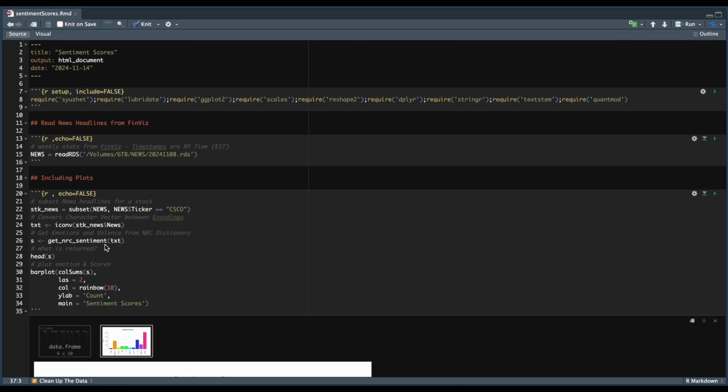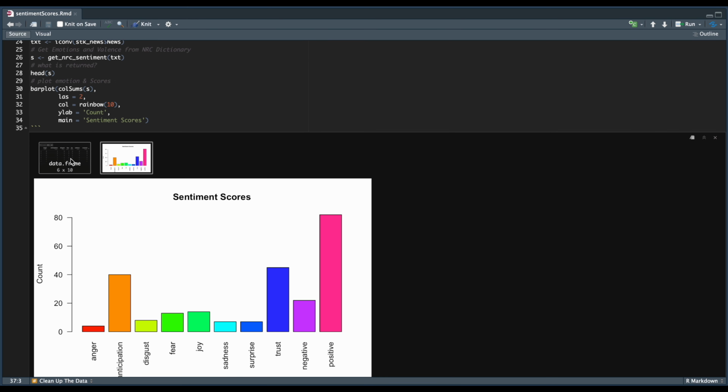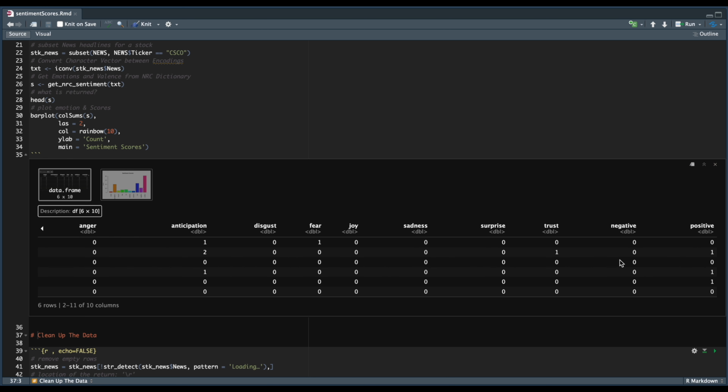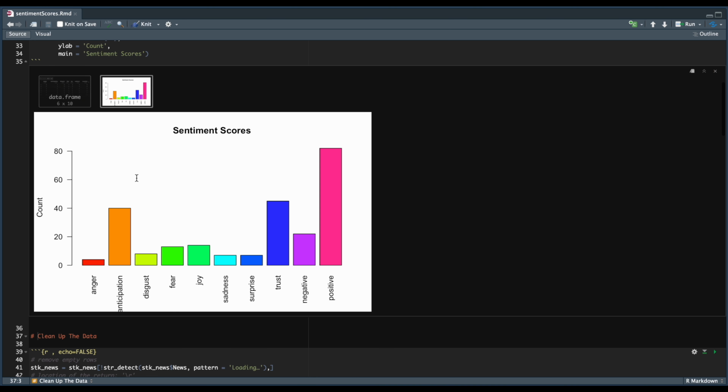Now it's going to use its own lexicon by default, and if we take a look at what it returns from our text, we can click on this data frame. So we have a few range of emotions, again using its own lexicon. So we have anger, anticipation, disgust, fear, joy, sadness, surprise, trust, and we also have a negative and positive sentiment score. So it looks like for that given week, we didn't see any negative and only positive scores, and each row is supposed to represent a different headline. So to get an overall score, we can sum each column, which is represented in this bar plot here. So it looks like for this particular stock, we had more positive sentiment than negative by using the default lexicon.